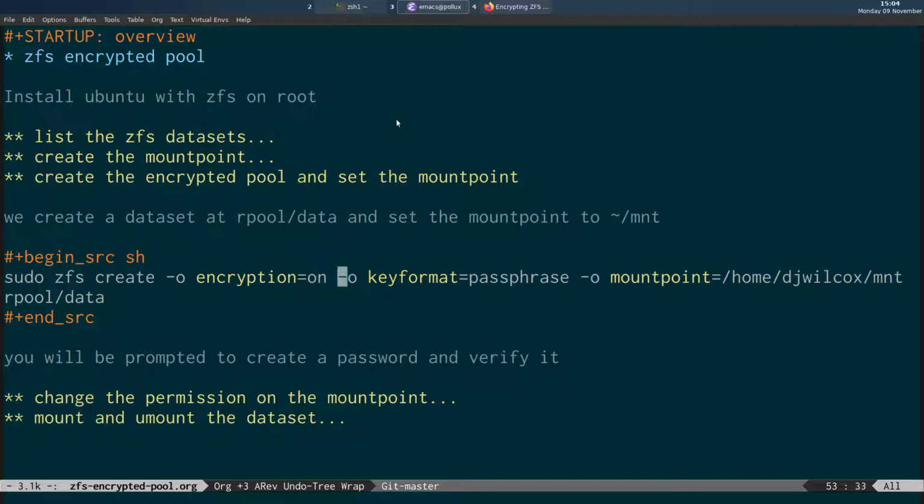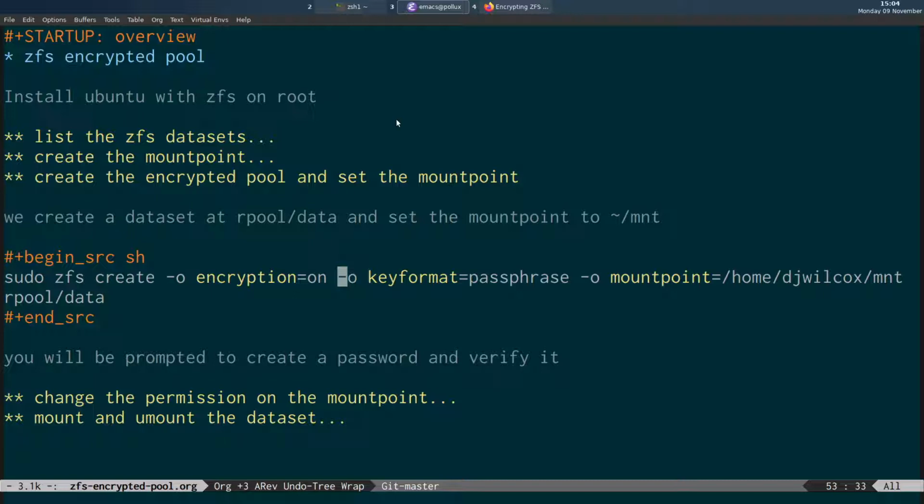We'll then use the -o option with keyformat as a passphrase. You can also use a file instead of a passphrase, so you can create a file using dd to use as a key for the encryption, which should mean you can store the key on a separate USB drive and plug it in when you boot up, for example. But I haven't tried that as yet, so I'm just using a passphrase for the moment.